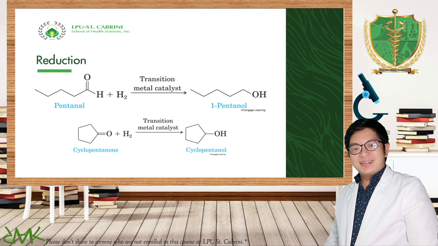Si alcohol na-categorize as primary, secondary, tertiary. Primary alcohol, oxidation, aldehyde. Oxidation of aldehyde, carboxylic acid. Reduction of carboxylic acid will give you an aldehyde. Reduction of aldehyde will give you an alcohol. Reduction of alcohol will give you an alkene. Reduction of alkene will give you an alkane. Umiikot ka lang sa kamay ni organic chemistry. Kaya wag mo siyang kalimutan at tandaan mo.